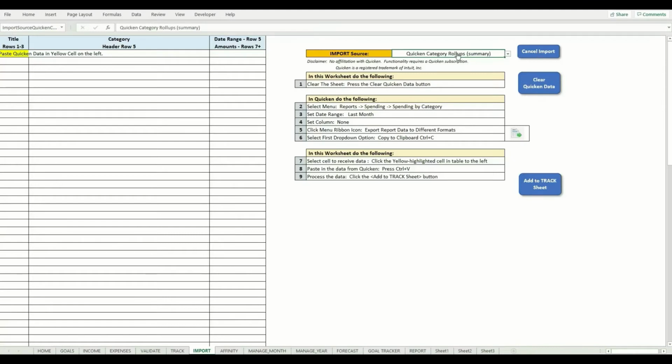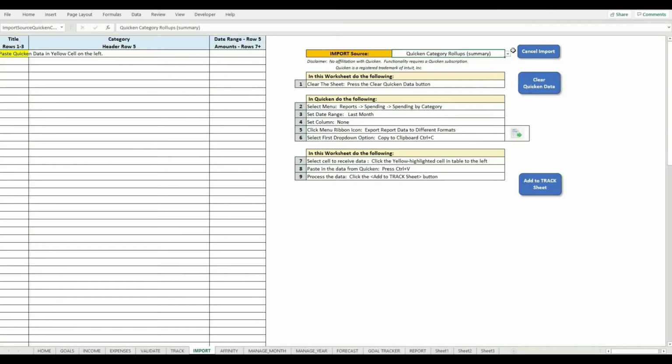The second limitation of this is that this only gives you the summary. So it'll give you one entry per category, and it'll tell you, for example, for that month, what was the total sum amount for that category. So you can't drill down. For example, if you want to do any drill downs, say, for eating out, which places did I eat out at? And let me see a breakdown between one restaurant and another one. You'd have to do that in Quicken.